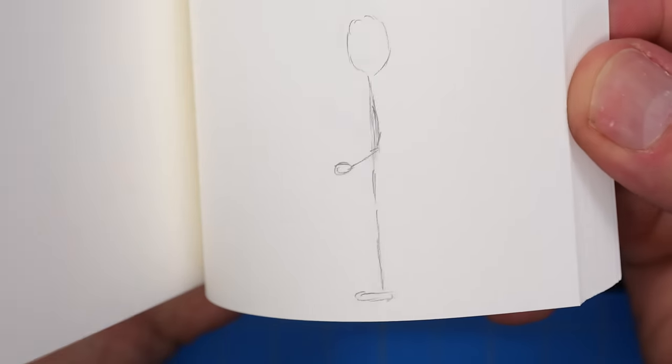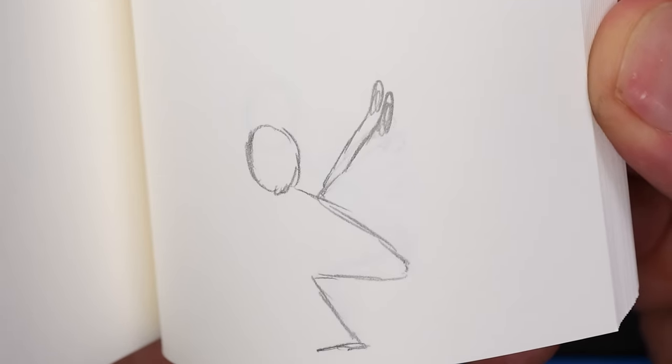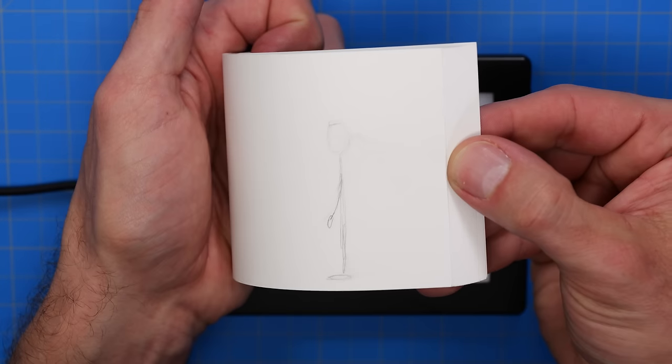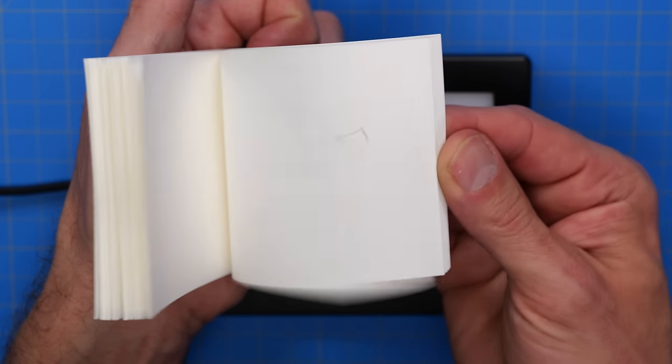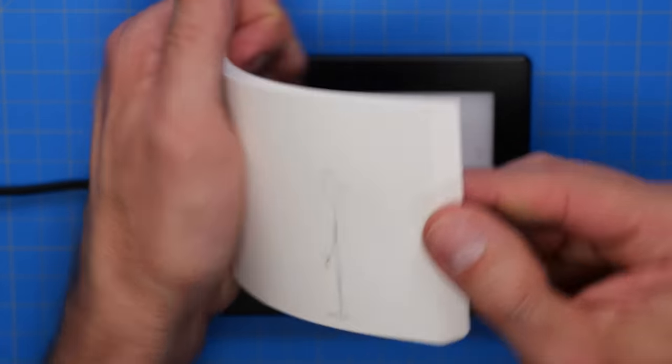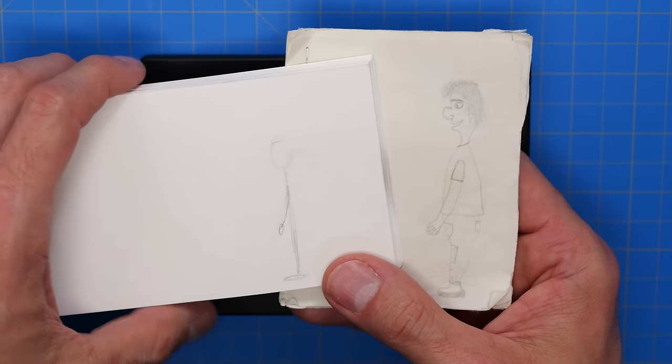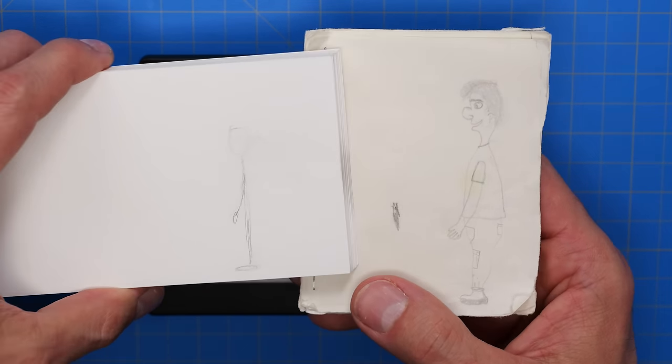Yeah, see, that little blur is kind of nice. So you get a little bit of extra hang time right there, and then a big blur. Yeah, so this is feeling pretty good. So I've got my basic stickman version that just kind of gives us the mechanics of what we're doing here. And now what I can do is draw the full character over the top of all the stick figure drawings.